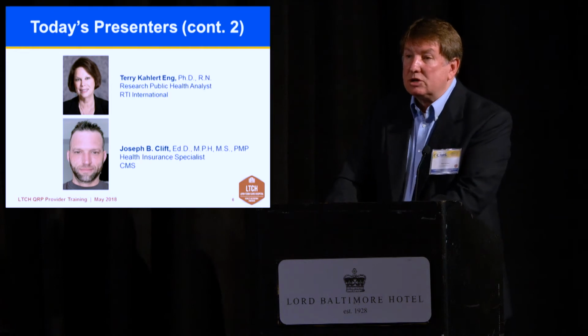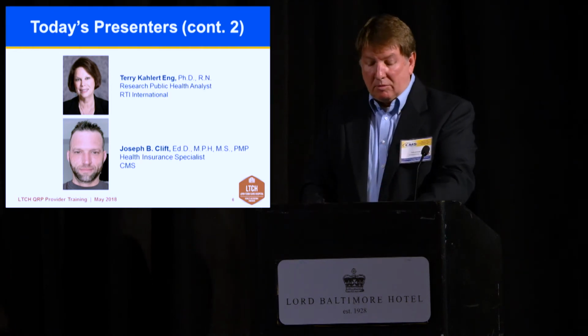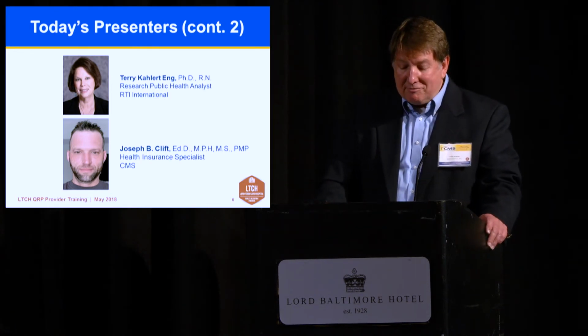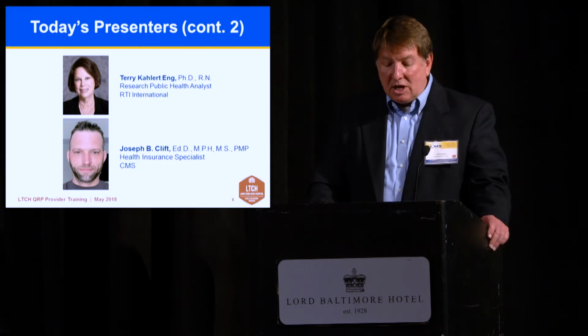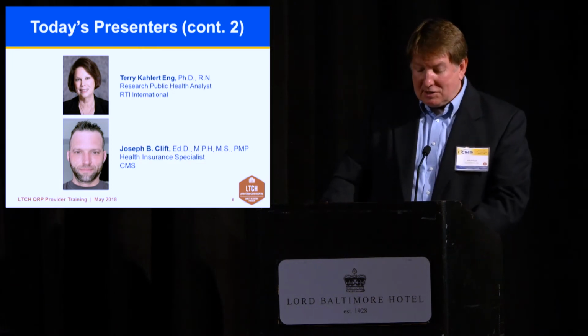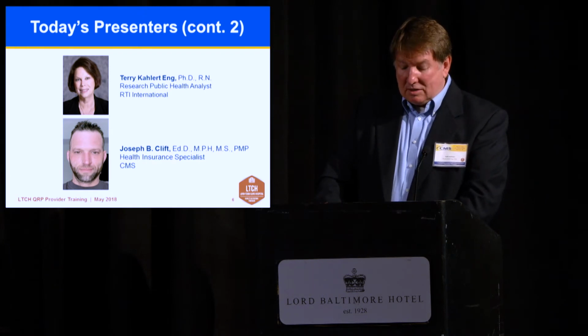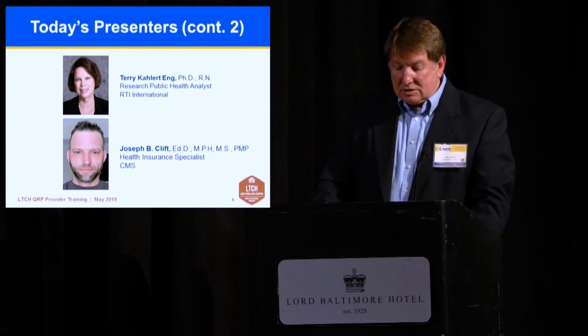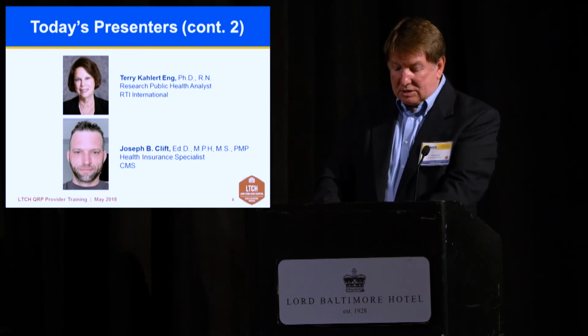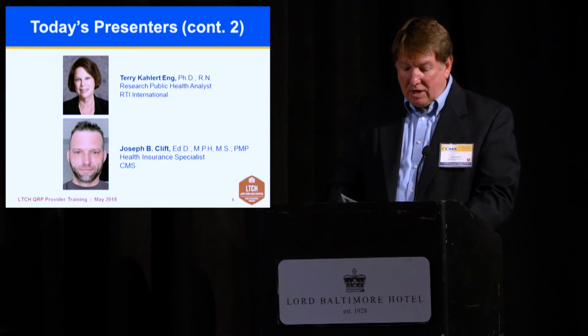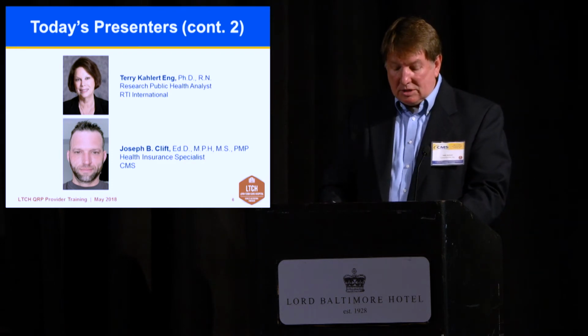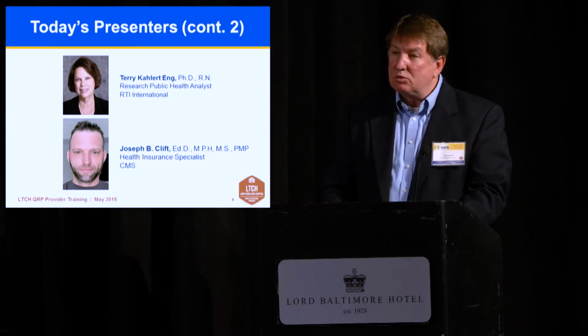Next up, we have Joseph Cliff. He's a physician or a doctor, Dr. Cliff from CMS. He has a doctorate in education, an MPH, a master's in science, and a PMP. And Dr. Cliff is a health insurance specialist at CMS. He has more than 15 years of experience in public health. And one of the reasons he's here today is because of his experience with measures development.